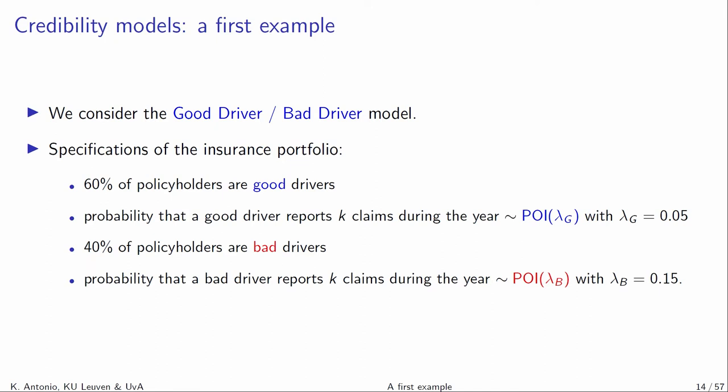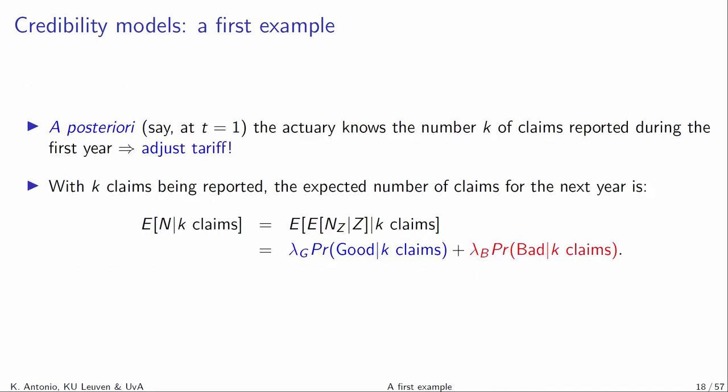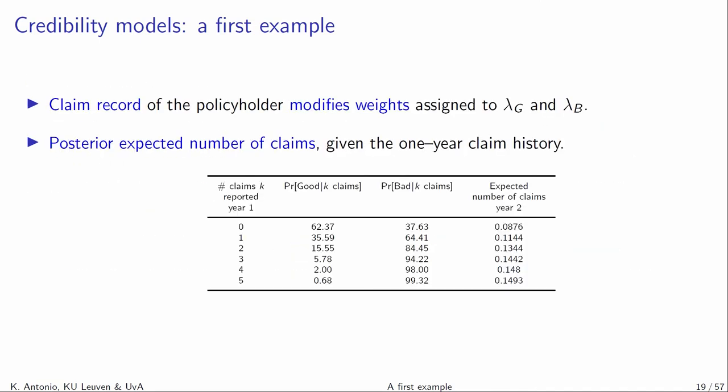So the realistic setting is that these lambdas come from your a priori table, and these probabilities come from how your risk is spread over the different profiles that you put together in the a priori tariff table. And this is just a very simple case of that a priori model. So keep that in mind. You've got, in fact, everything.